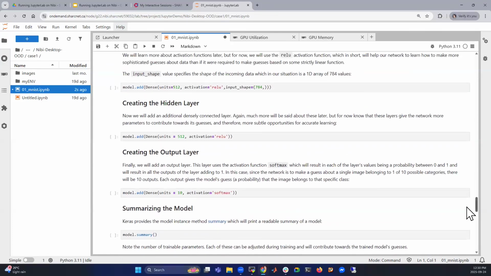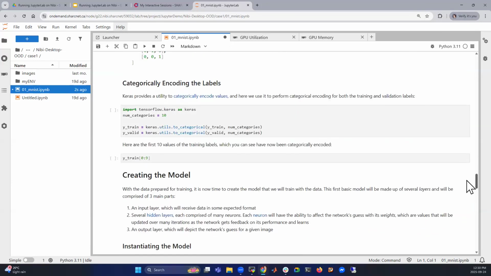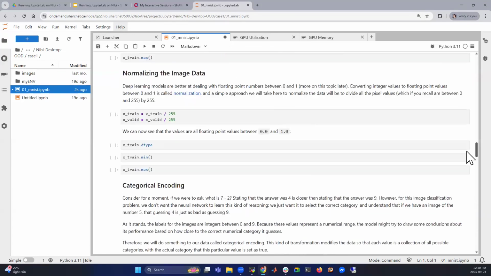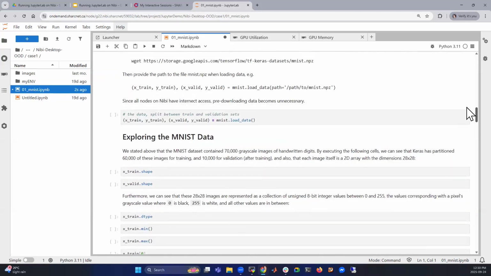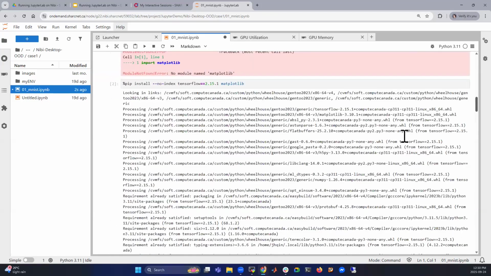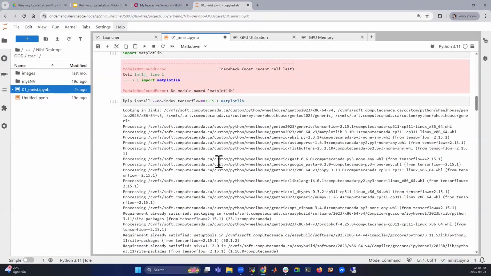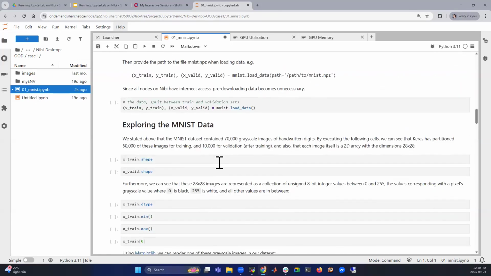Let's go back and see if the installation completed. Okay, it's completed. When you see a number showing here, that means this command is completed.